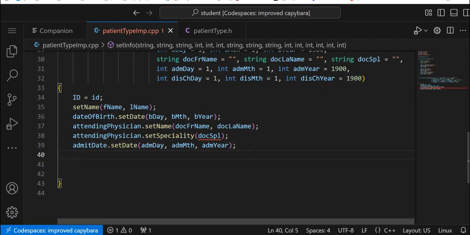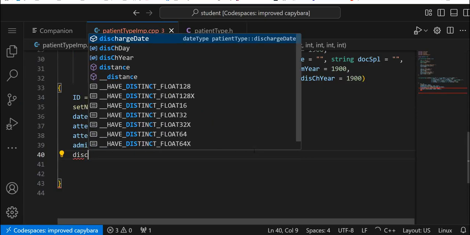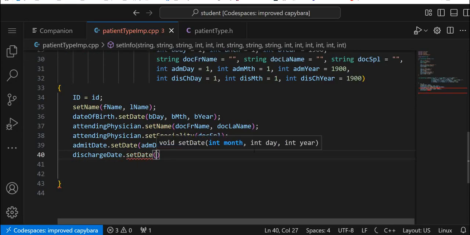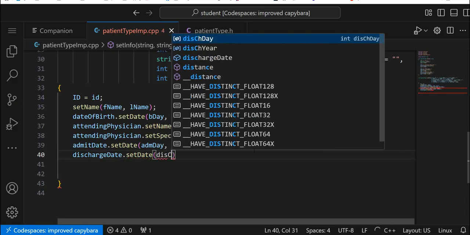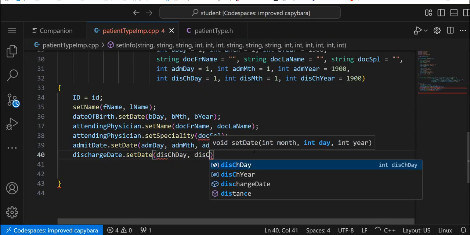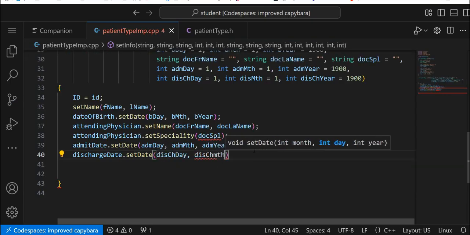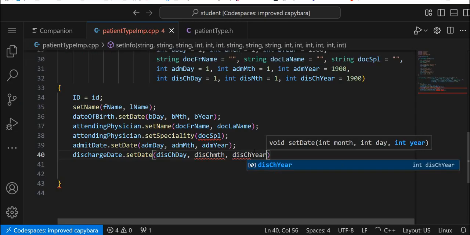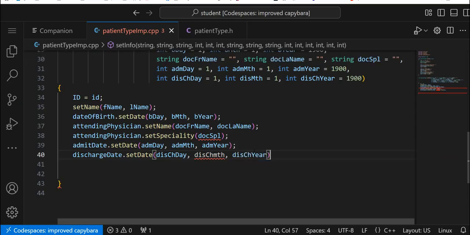And let's do discharge date. Set date. Let's go discharge day. Discharge month. Discharge year. Up here.